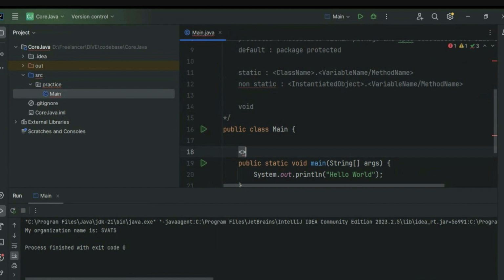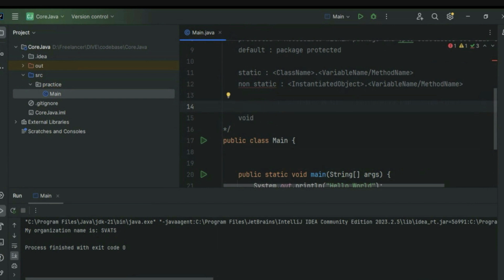So you can note it down first. I'll write it as: first the access specifier, then space, static or non-static, then space, return type, then space, method name.